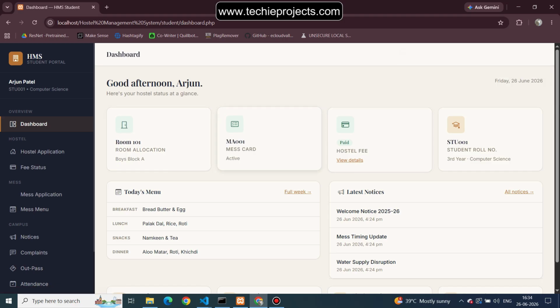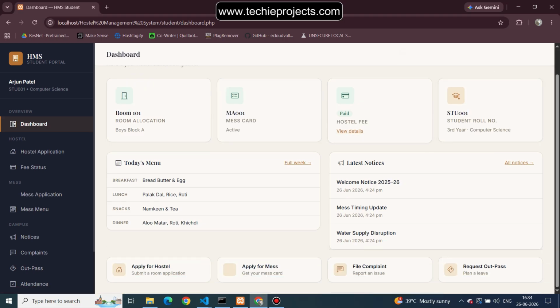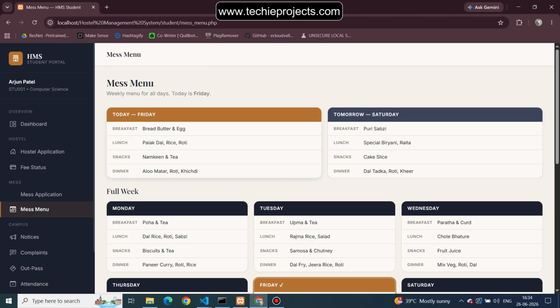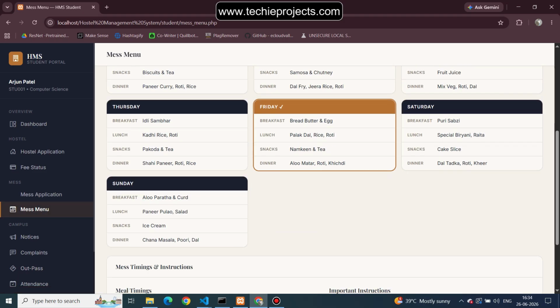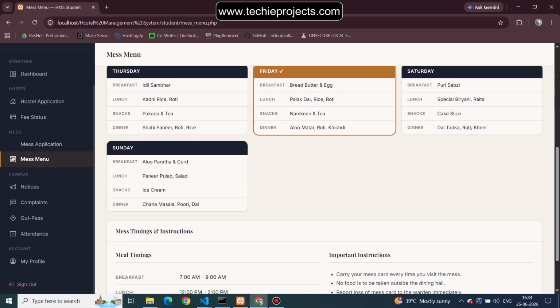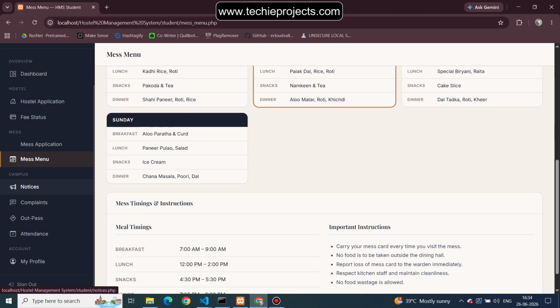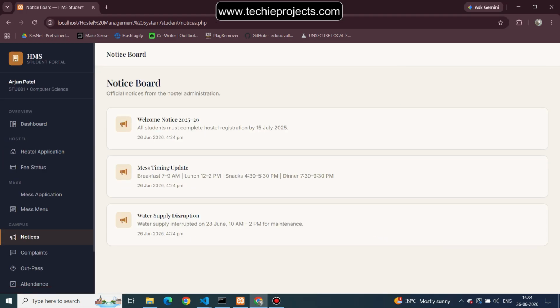rooms. It will show the mess menu from Sunday to Saturday, mess timing and instructions, notices, notice board. It will show the details of the notice board, complaints.